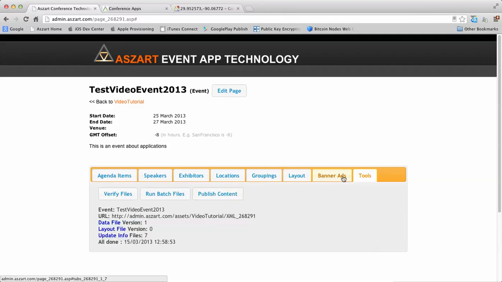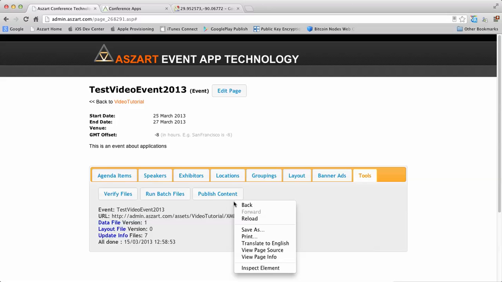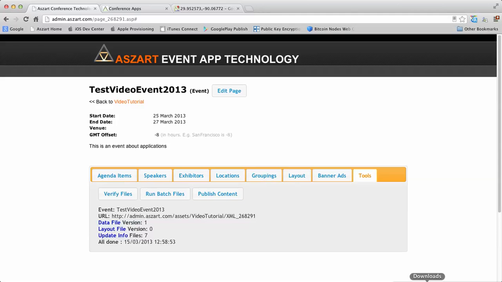So by default, this Tools and Publish Content button isn't available. We can enable it for you when you're ready, or you can just contact us whenever you want to push new content out to the phone. And we do this as a sanity check so that any live tweaks that you make to the database aren't automatically pushed to the phone. We wait until you say, yes, we're very happy with the content and we want it to go to the devices. So that should wrap up all of the features of the database that you should be using.